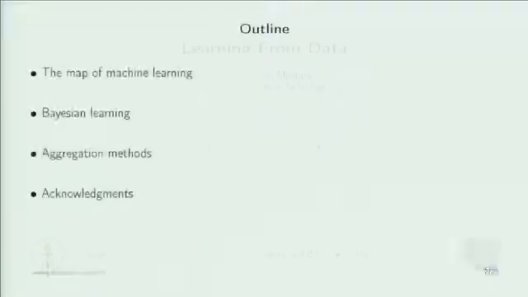Okay, so here is the outline. First, I'm going to talk about the map of machine learning, because machine learning is pretty diverse, as you will see. And we will see what we covered and how you can pursue it further, and what topics I would recommend that you read about and what not. And then we will take 2 topics. I will explain why we picked these 2 topics, and talk about them in some detail, not in very technical detail like we cover the topics of this course, but at least to give you some background about where these topics stand as far as machine learning is concerned, so that if you decide to pursue them, you have a head start. And finally, I'm going to acknowledge the people who have contributed greatly to this course.